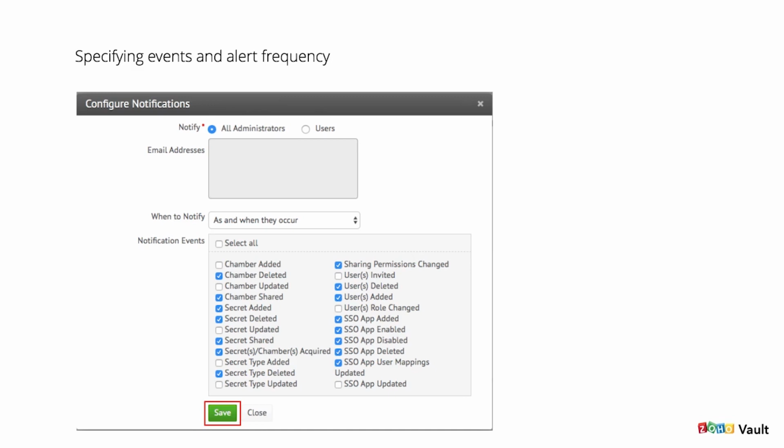After selecting the frequency of the notifications being sent to you, you can just select the different events to be notified for from the different events mentioned below. For example, you can get notified for chambers getting deleted, your SSO applications getting deleted, or your secrets getting deleted, your secret type getting deleted, and so on.